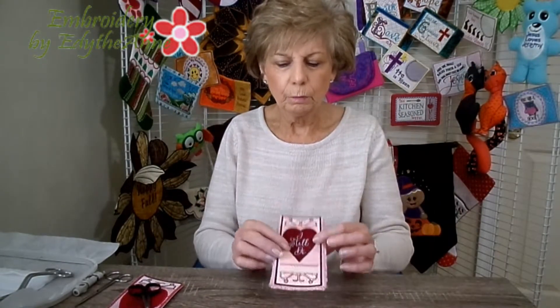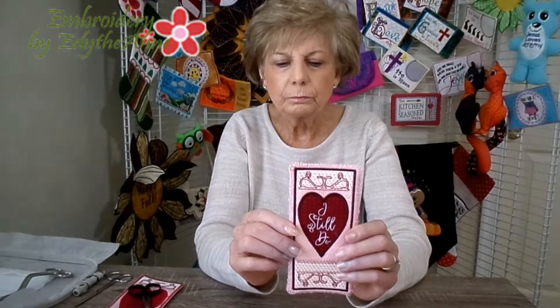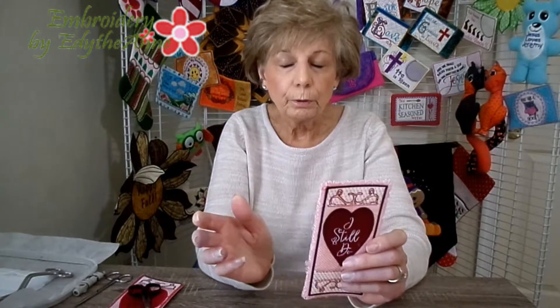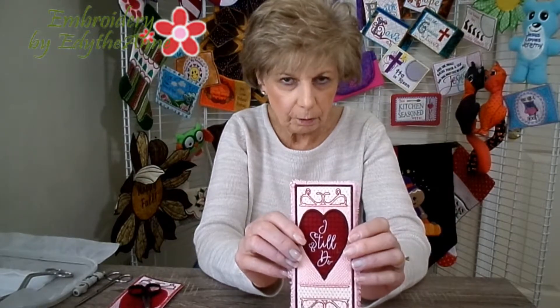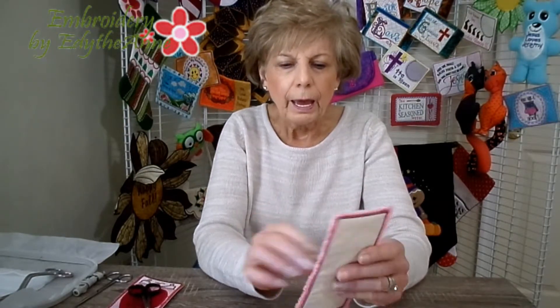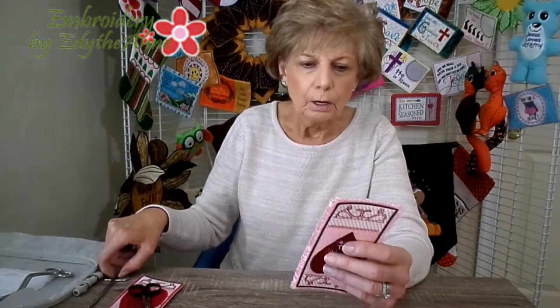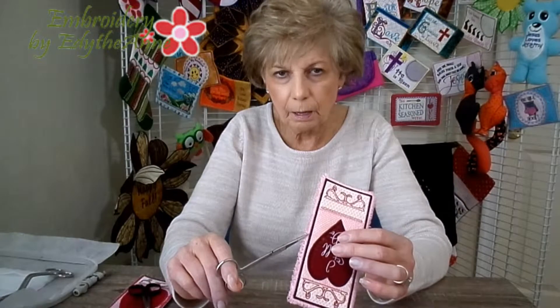I'm going to show you now how to finish off the fringe. You have removed it from the stabilizer — it's been put on wash away stabilizer. I suggest in the tutorial that you put the floater on the bottom just like you do on any of the other bookmarks to give some stiffness. I also suggest rinsing after you finish — rinse it completely, get all the wash away stabilizer out of this bookmark, and it's going to make it much easier. The fringe will be the next-to-last step on these bookmarks, and I suggest taking your tension up to a seven.